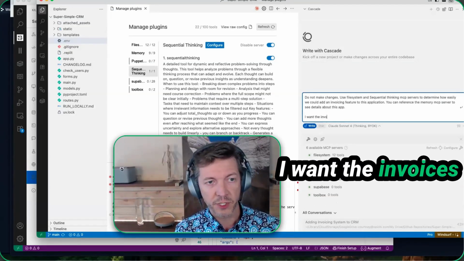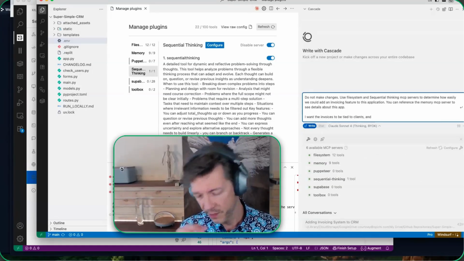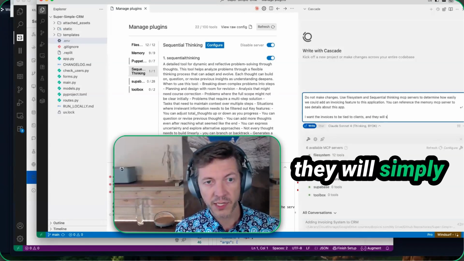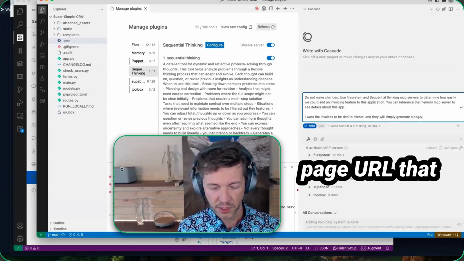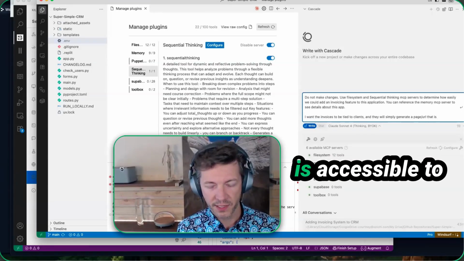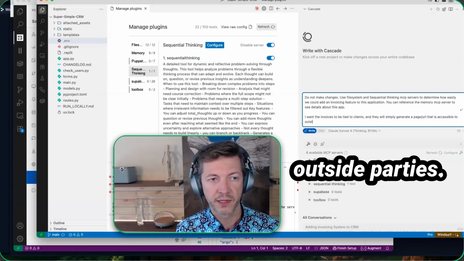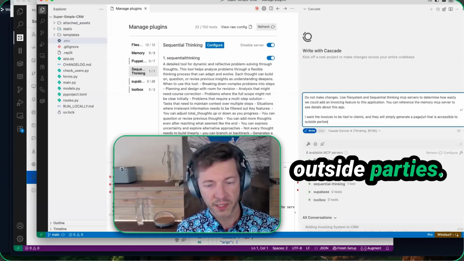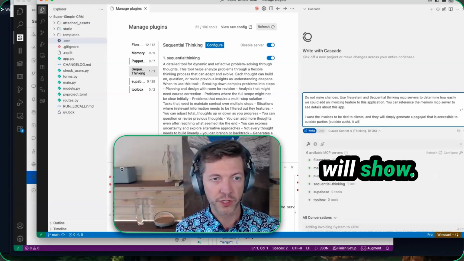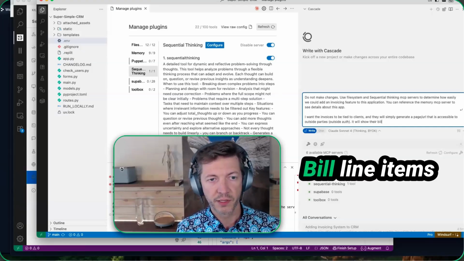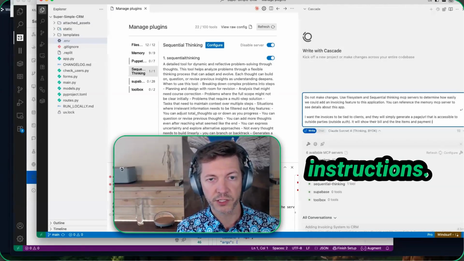I want the invoices to be tied to clients, and they will simply generate a page URL that is accessible to outside parties. Outside auth will show their bill, the line items, and payment instructions.